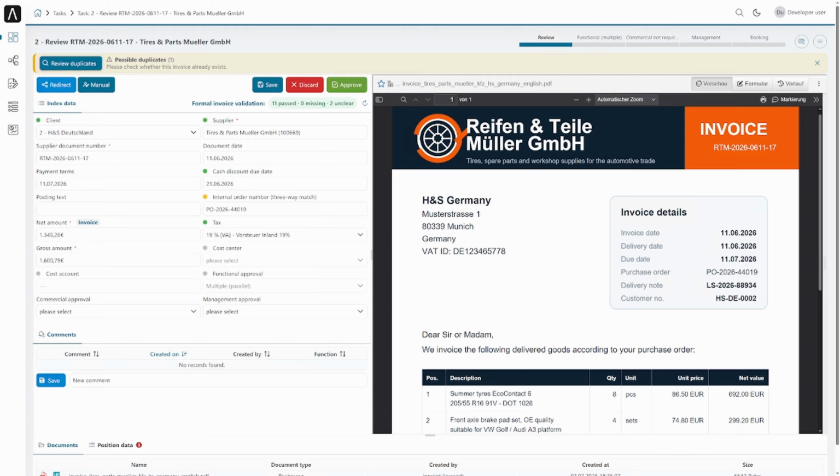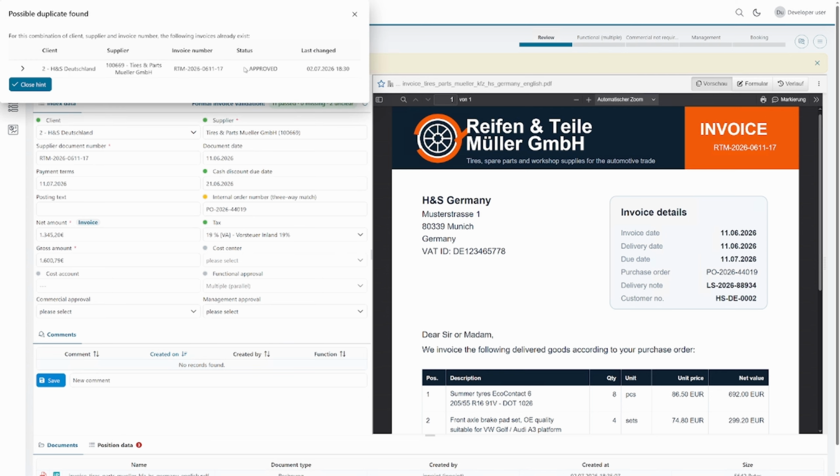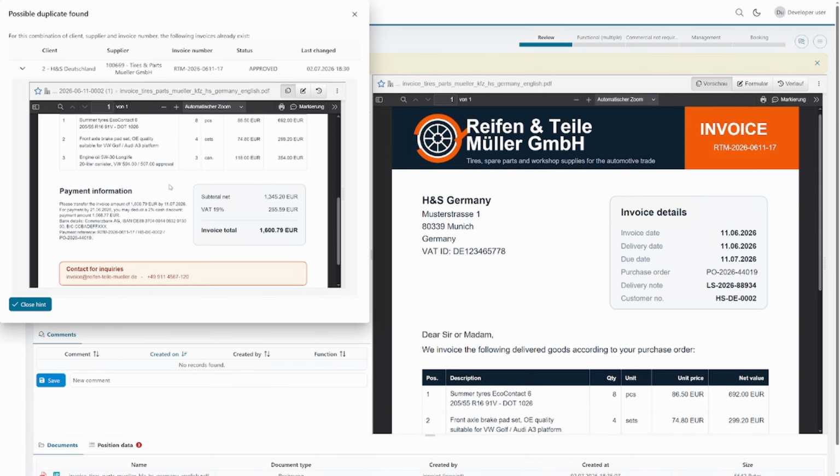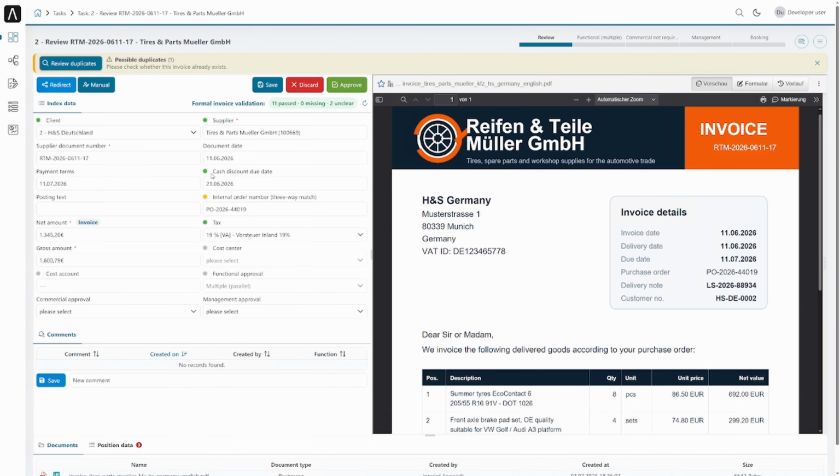displayed. First of all, the system checks whether potential duplicates exist. In this example, this is indicated by a prominent banner. I can review the statuses and key data of the suggested duplicates here and select the corresponding incoming invoice. I can even view the document itself. Since this is, in fact, a duplicate, we could now discard it automatically, though we won't do that at this point. You'll also notice that the invoice is displayed prominently on the right-hand side.